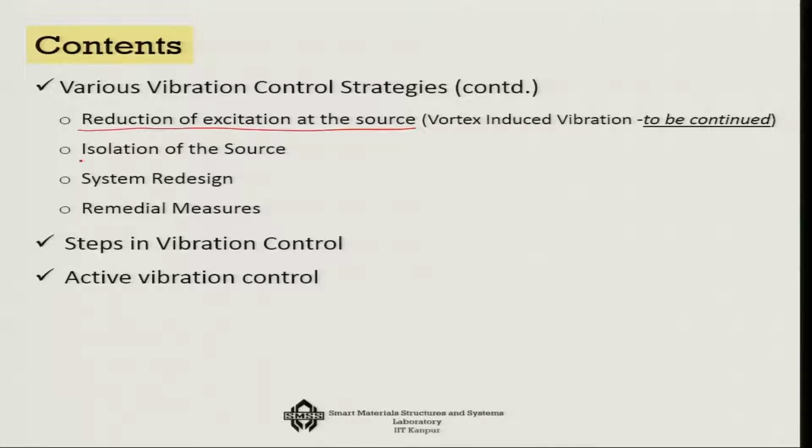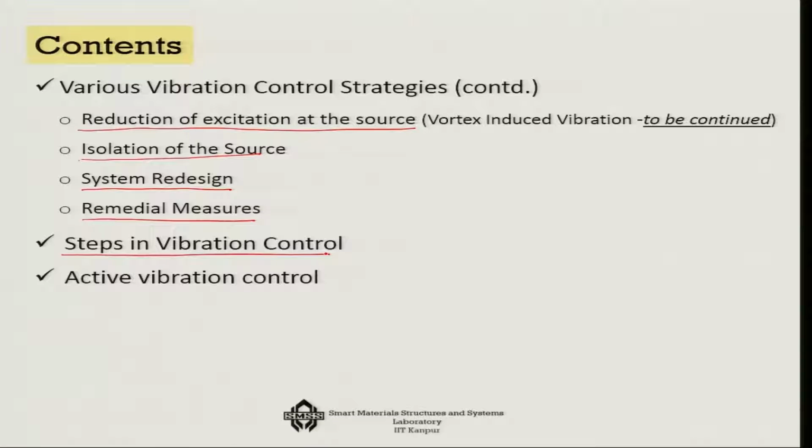Also along with that I will talk about other vibration control strategies like vibration isolation at the source itself. Then we will talk about considering the vibrating system, how we can redesign the vibrating system, and finally we will talk about some of the remedial measures. Then I also intend to summarize the whole thing: in case of a vibration control problem, what are the steps that one has to take one by one.